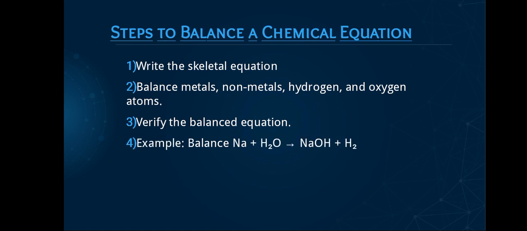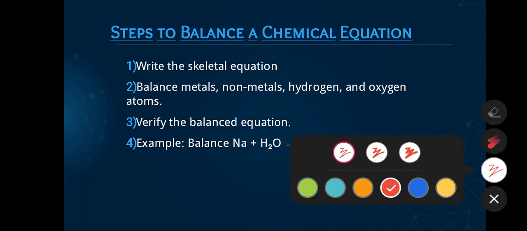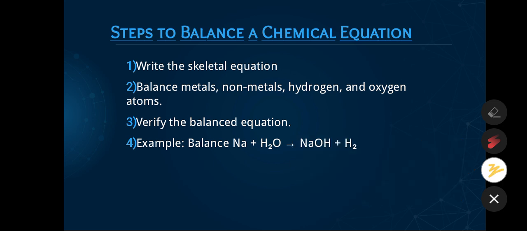I'm giving you a question, tell me in the comment section below after you solve this. Balance Na plus H2O gives NaOH plus H2. So let me balance it here for you. Let us see how we balance this. First, as we know, we have to balance metals. So first write the skeletal equation: Na, sodium, plus water gives sodium hydroxide plus H2.